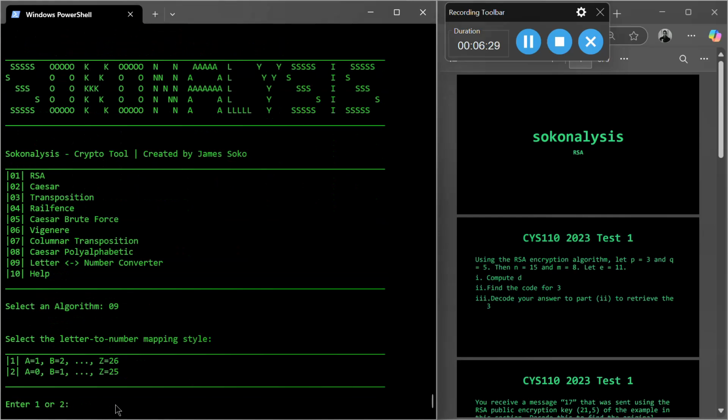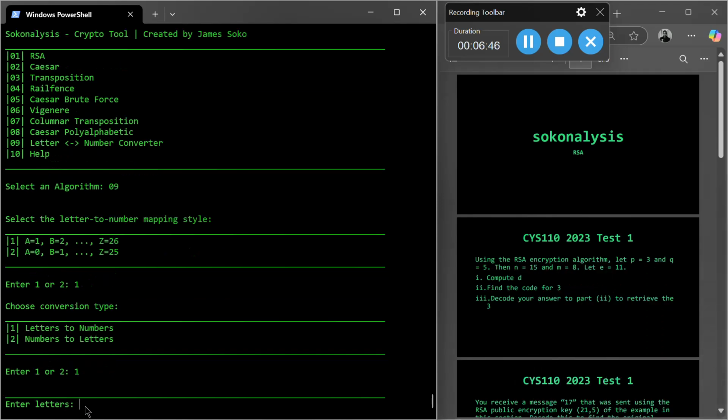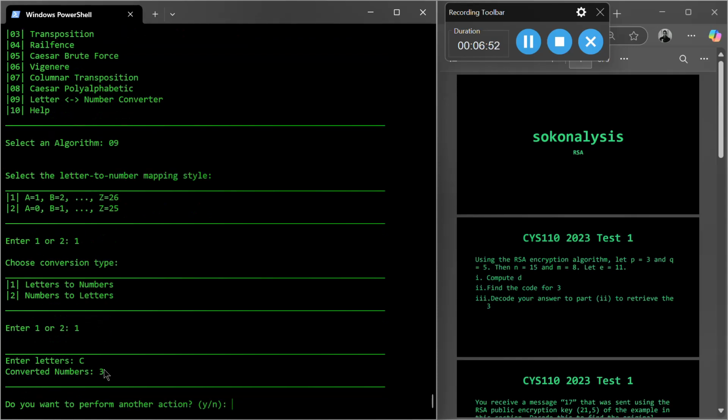Remember, we've obtained C, so we want to make sure that it's 3, because we want to get back to it. So we'll convert letters to numbers this time around. I'll say 1. So the letter we want to convert is actually C, which is 3. So we can see that we've retrieved this value.